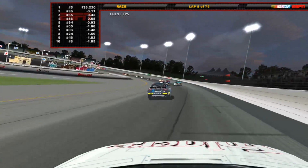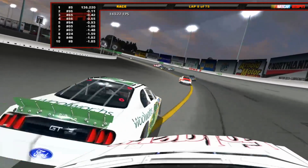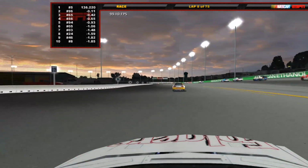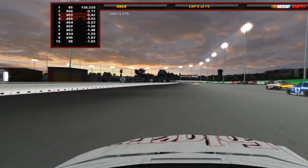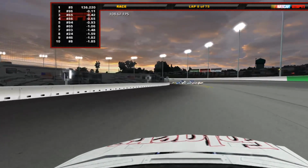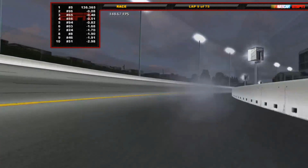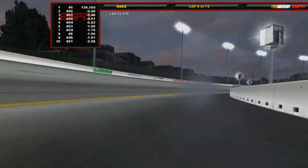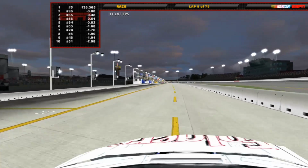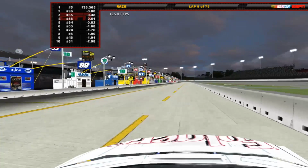On board with Kukulon here. As you can see, he really has nowhere to go in this scenario. He's got Jimmy Jr. below him, and he just continues to get hit from behind. Just caught up in something he couldn't even escape from. Sebastian Kukulon really has proven that he is a good enough driver to be in the NAPA Pro Series, and hopefully he gets a ride somewhere next year. Because he's done a great job with this team. And we'll take you back to the green flag after this.